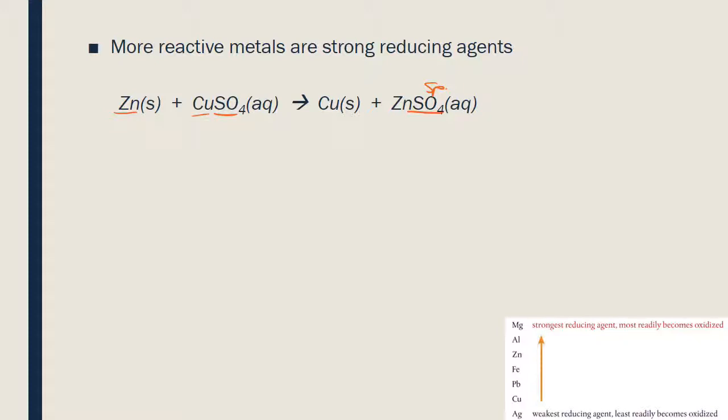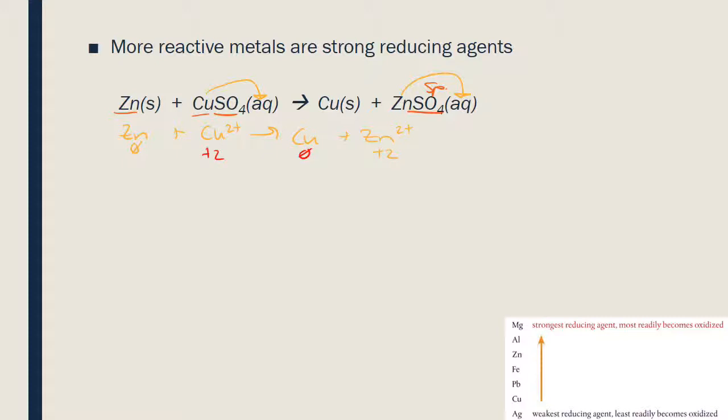If I quickly write this down as an ionic equation, because that's all I really care about, we have zinc reacting with Cu2+. Copper is an ion because it's in an aqueous solution, and salts in an aqueous solution fully dissociate. That's why we don't worry about sulfate. Then we make copper and zinc ion, because zinc is now in an aqueous solution. This is called a displacement reaction, single displacement specifically. Zinc goes from 0 to +2, copper goes from +2 to 0.